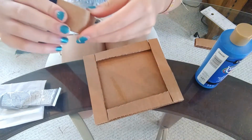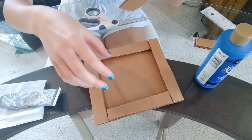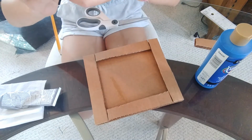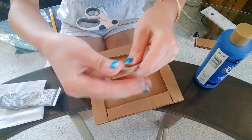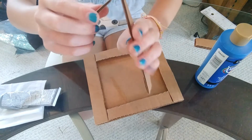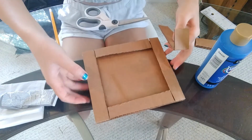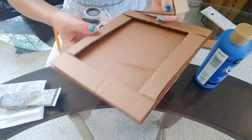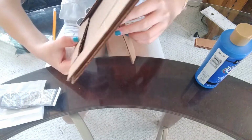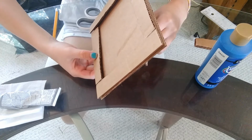It doesn't really matter how long this is, but for this piece, just go ahead and kind of just fold it over and try to make a pretty good crease like that, so you have this kind of shape. And then pick up your picture frame, and basically this piece is going to hold it up so it can stand up on its own.